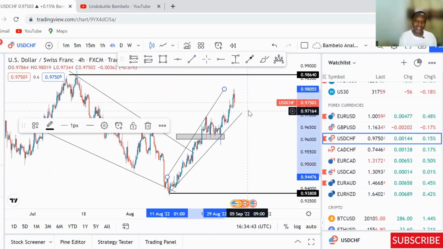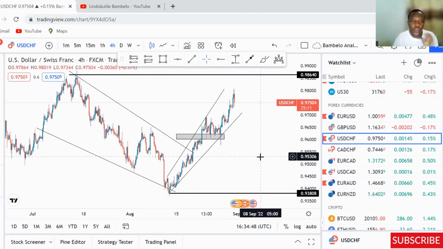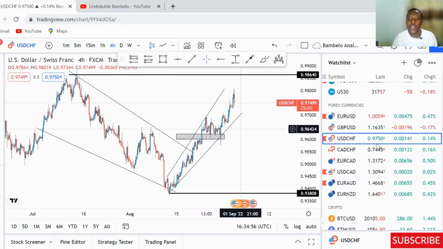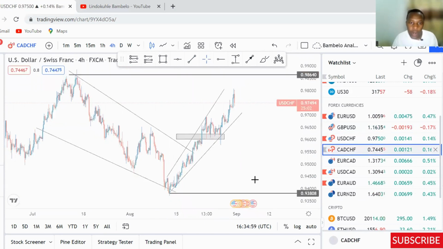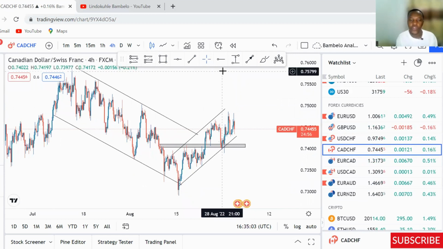So it's such things that I'm talking about, because if you look carefully at what's going on here, USD Swiss francs had this bullish continuation flag, broke out of structure, continued to the upside, and then it's starting to move correctively now. Let's go back now to CAD Swiss on the 4-hour time frame. Impulse move, correction, went to the upside, and then it started to move correctively.